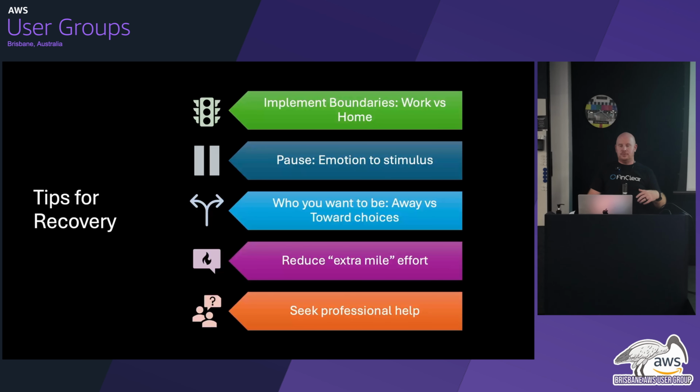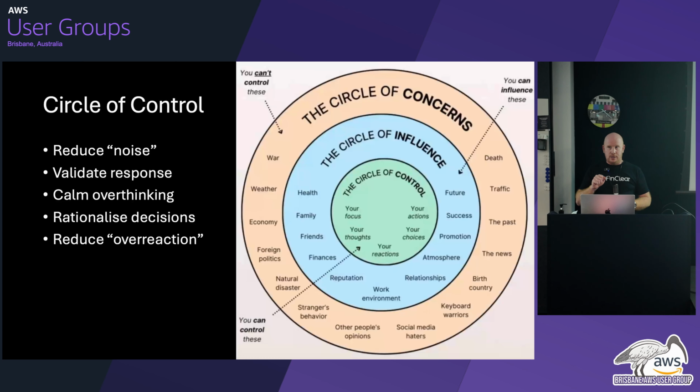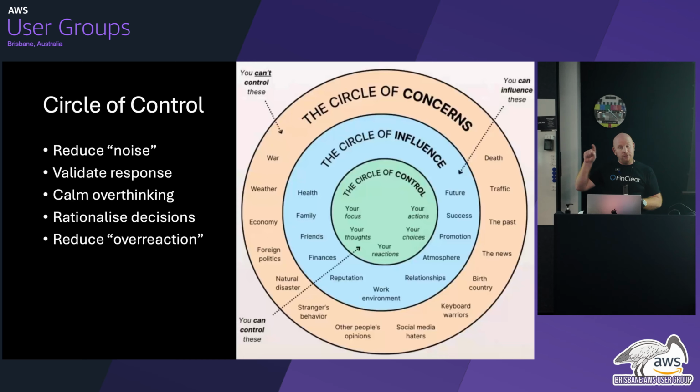And if we think about things like the circle of control, the only things that we can control in our little circle are our focus, our thoughts, our reactions. Yeah, so you can't control your feelings, but your reactions to your feelings you can. Your choices, what choices you're making, and your actions that you take. Because you can control all of those things. That influences your circle of influence by what you do. Yeah? So you influence those other things around you.